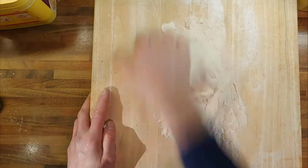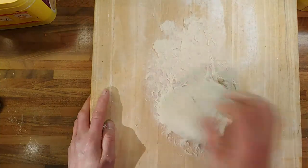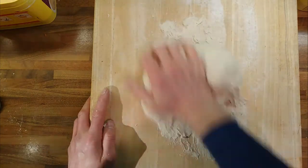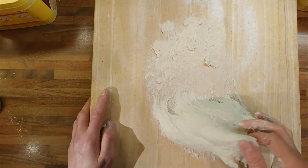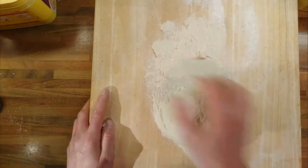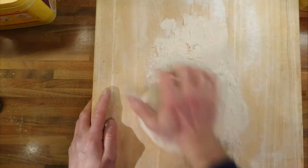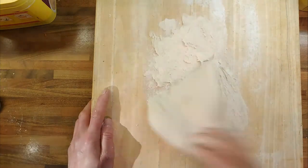It looks like it's working its way back in, which I can't see why it wouldn't. Well, I did think that it wouldn't work its way back in. It's not holding together yet. So we haven't activated the gluten in the flour that was already there yet.